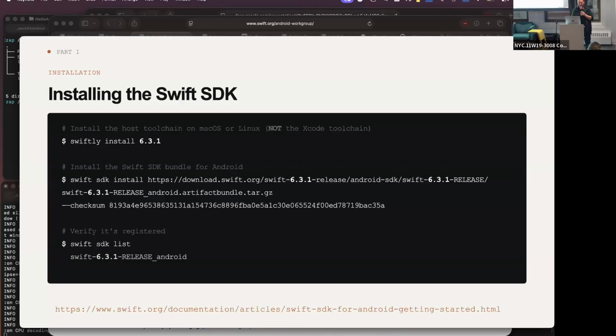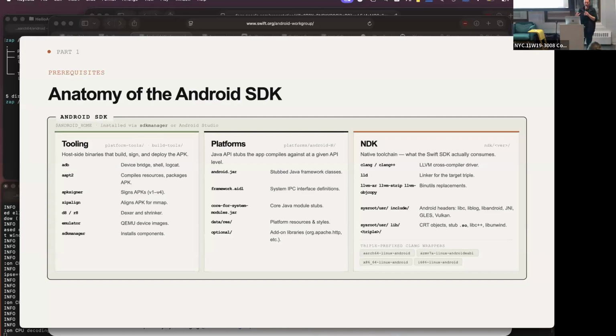The cross-compilation SDK takes your Swift and uses LLVM to compile it. And then that communicates with the NDK's own cross-compilers that will take your native code and compile it on, say, a Mac or a Linux machine, and build that for the target architecture that you're building for. There's 3 primary ones that we support right now. There's 4 in total.